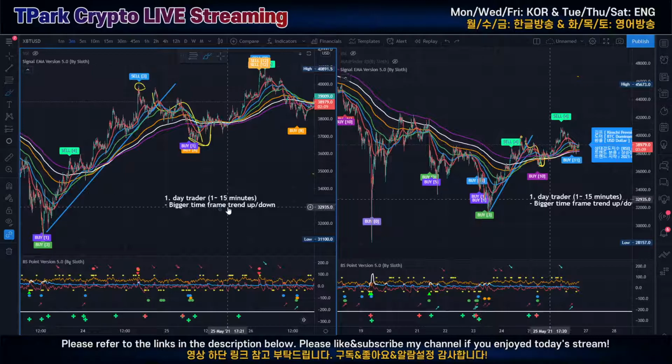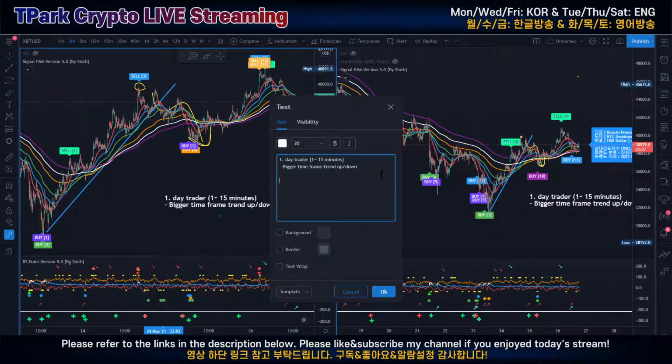And the next part will be for spot traders and also swing traders. For those of you who are busy and working, and you don't have much time to sit in front of the computer and trade every minute, you can just do swing or spot trading with your altcoin, Bitcoin, whatever. You can use leverage, or you don't have to. I always recommend low leverage for both day and swing traders. And for these people, I recommend a 30-minute plus time frame.